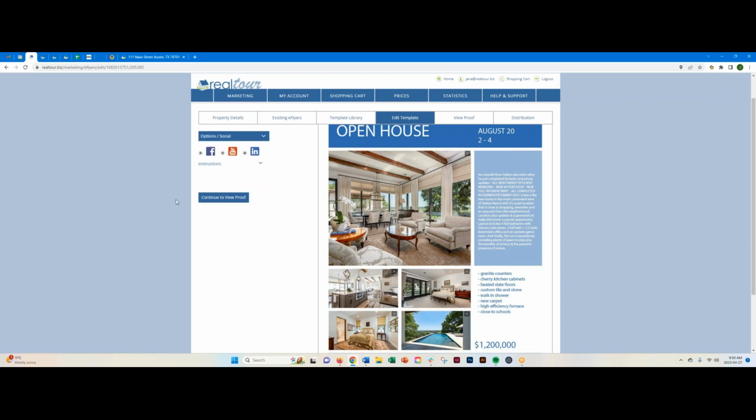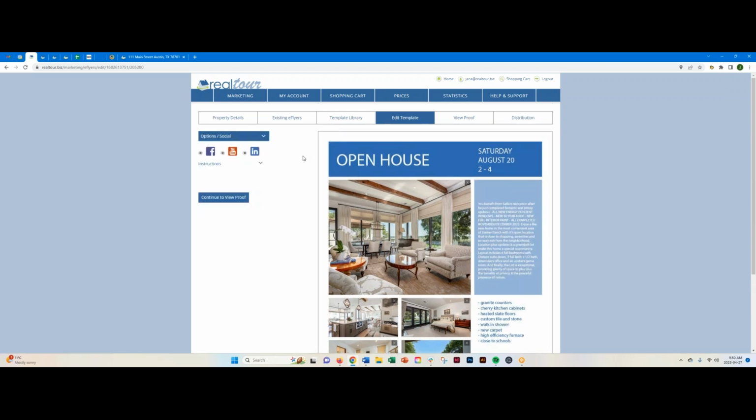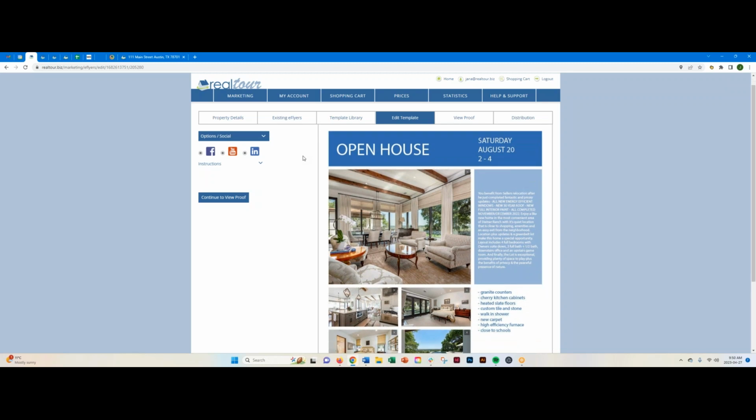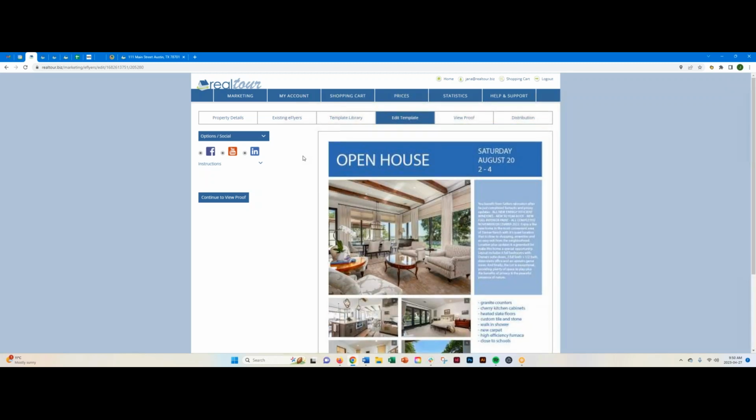Social media. If you have social media accounts and you've already set them up when you created your account up here, with all this information, they're going to show up here. And if I don't want these to show up, just unselect. If I want my flyer and all this information to show up on my social media accounts, keep them selected. Good to go. Okay? And that is it for this page. So we're on the edit template page. My template looks good to go, right?